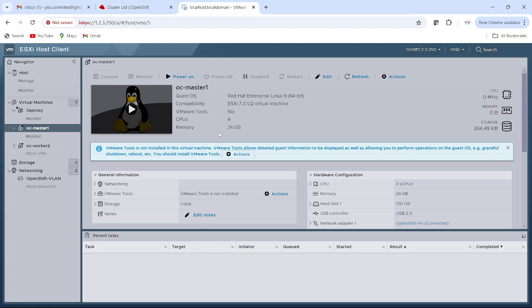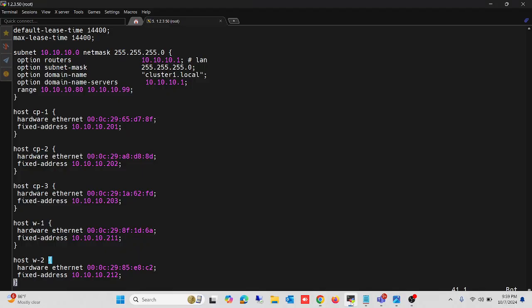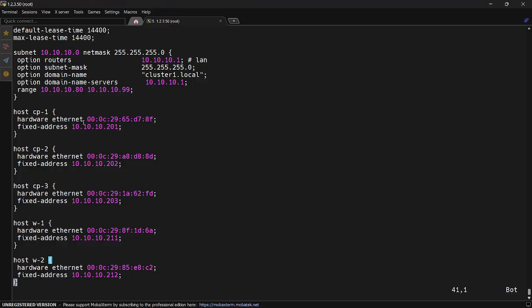This is the behavior of ESXi: it will allocate the MAC address when the machine powers on the first time. So I powered on these machines and powered them off. The MAC address is allocated, and I put the MAC addresses of each machine I created in this file, and I allocated the IPs the same as whatever I defined in the DNS.